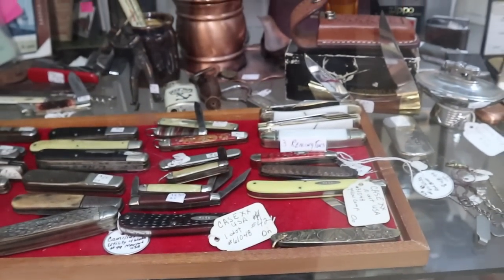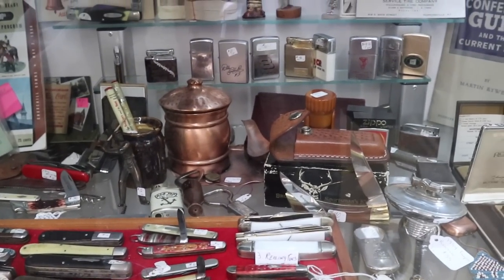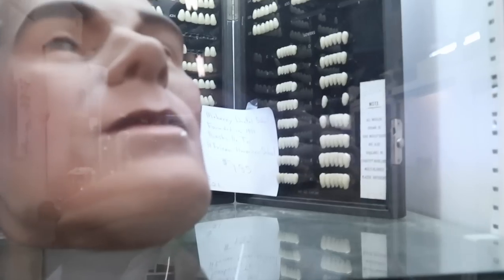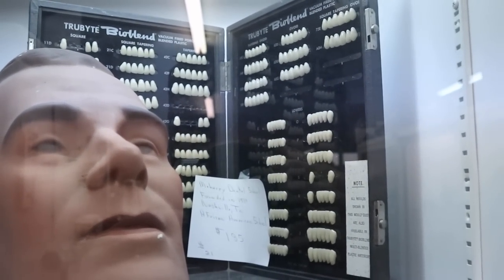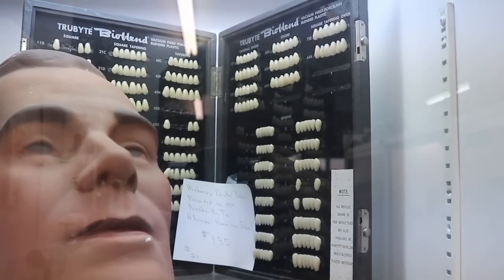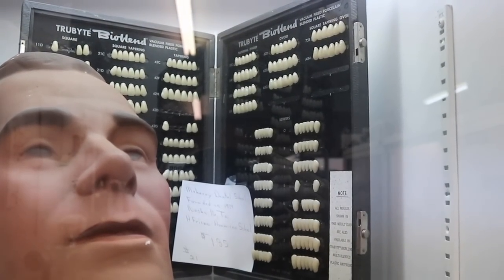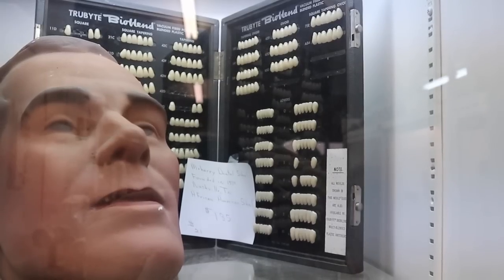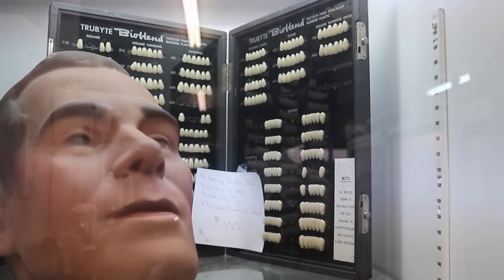He's got lots of these fun little things that I like — like cigarette lighters, shaving brushes, pocket knives, all the cool stuff. But then up here from a dental school in Tennessee, he's got the True Bite display which shows all these different types of teeth. Do you know if yours are square or tapering or ovoid or some combination of a bunch? And if you got to do it you might as well match your teeth that you already had.